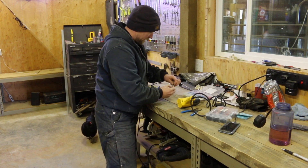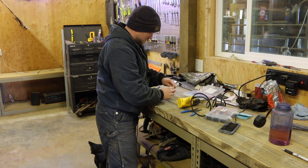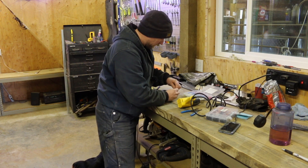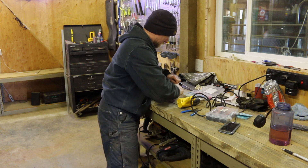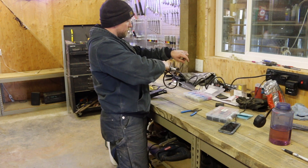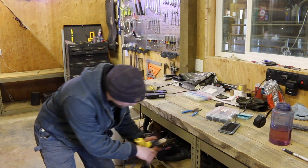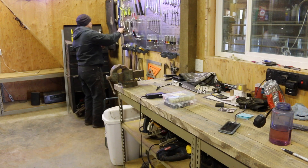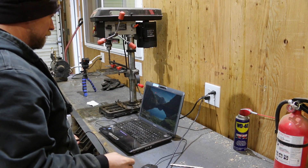I put on the wrong size of course - should have gone a size up. Mental note for everybody: when you're doing heat shrink, go with the size up. Don't get one that just fits, go with the next size up. Put it on and we'll put electrical tape on the rest. I was hoping to have a nice pretty fix but when you don't do stuff very often it's something you easily forget the little secrets.